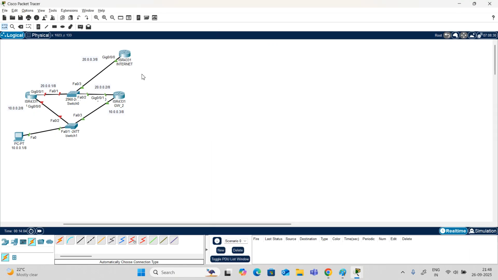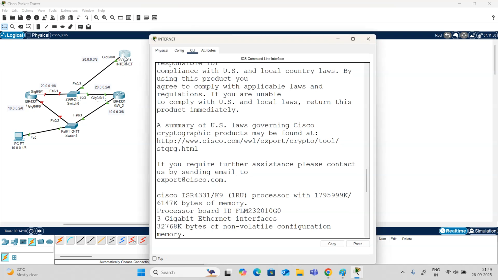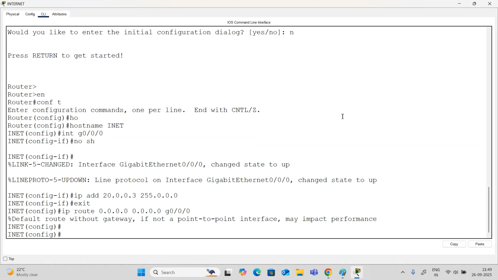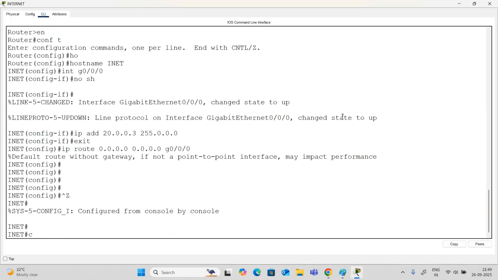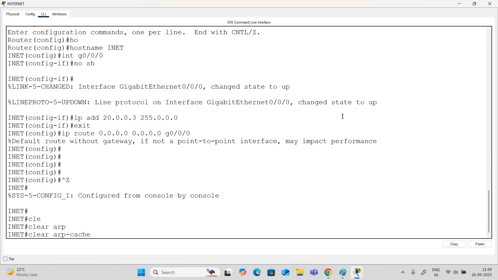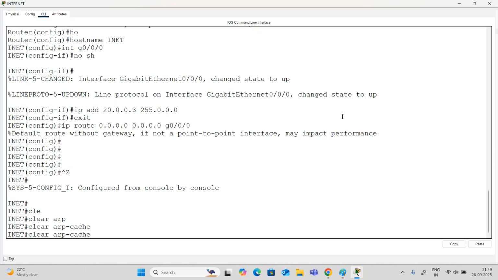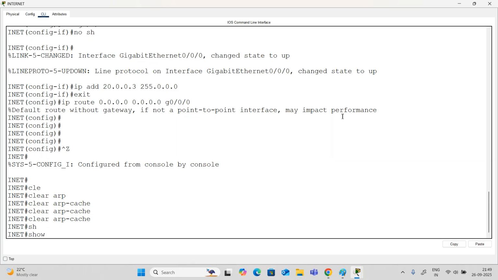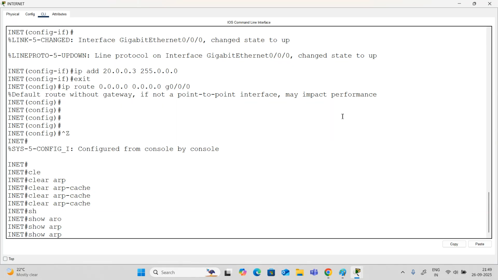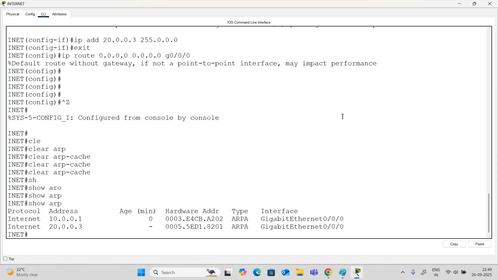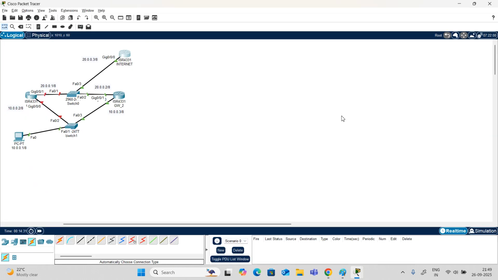Usually in the real world we don't have it like this. We'll have one connection from here, one network, this is another network, so that problem will not be there. But this design, I did just to save some time. Now if I clear ARP, it will ping. Clear ARP, show ARP. We have 20.0.0.3.